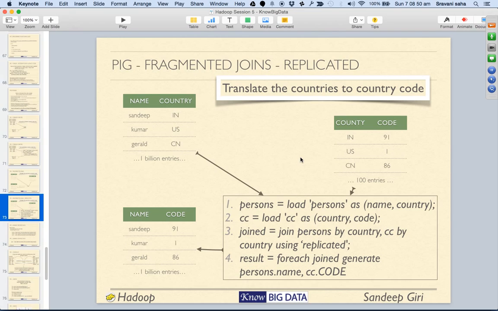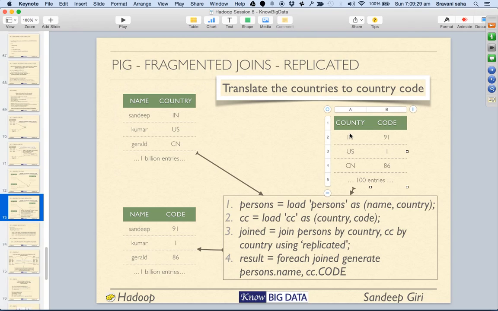The first approach which everybody suggested while joining is to load everything from the second table into memory, go through the first table record by record, looking up in memory and replacing the country name with the code. That's how it is generally done. Are you with me on this? So one way is to join these two tables just like we did in MapReduce.